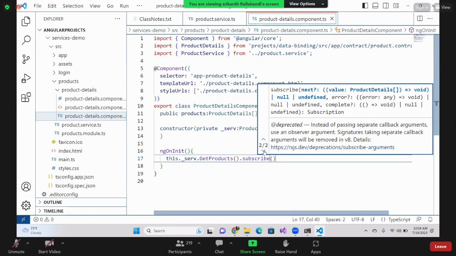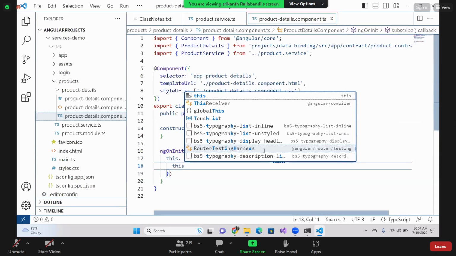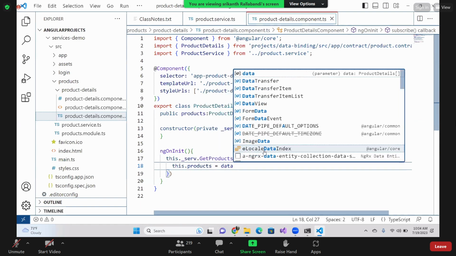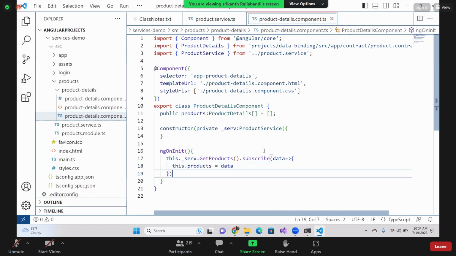Right now, I don't want to confuse you by adding all those things. Rather, I'm going to get the data and then use this.products equal to whatever data we are having. That's it. Nothing apart from that.